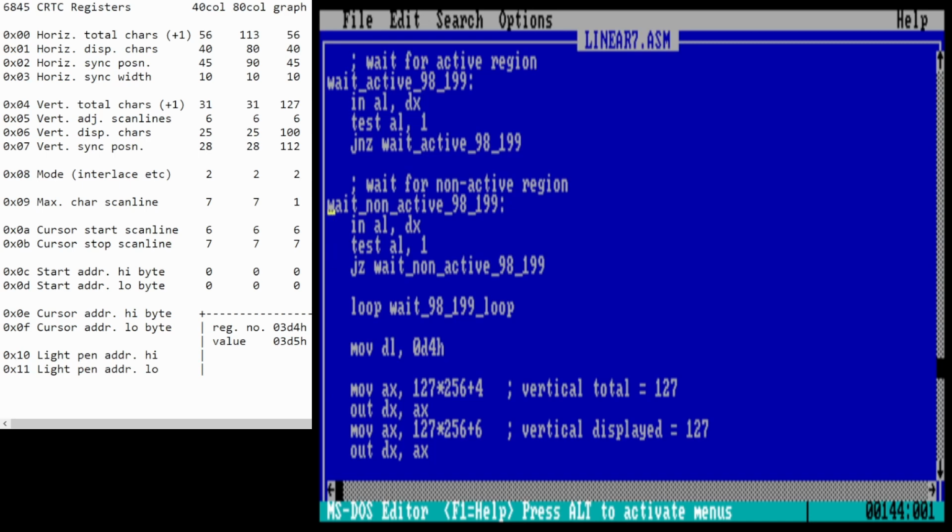So you might wonder, why was this only a problem for us when we had 32 characters displayed in the horizontal direction and not when we had 40? Well, of course, in the 32 case, we had a much narrower active region and therefore a much wider non-active region on scanline 199.